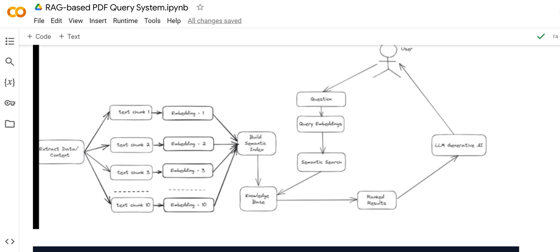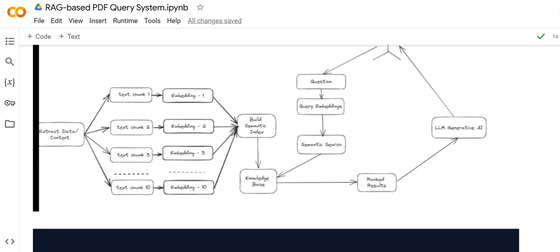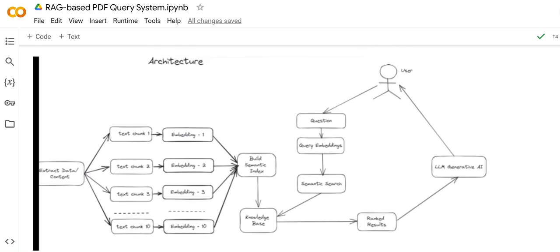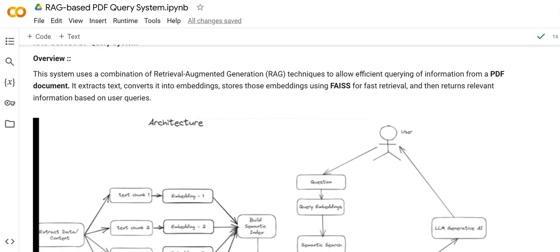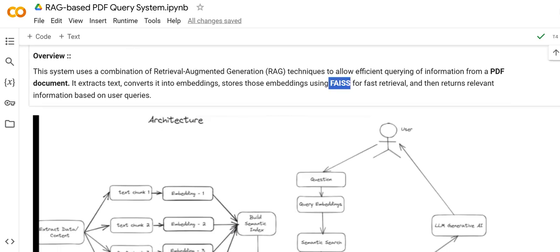In those arrays, we store numerical values of those particular chunks, and then we build a semantic index, which becomes our knowledge base. The user asks a query in the form of a question. That question is also converted into embeddings, and we apply a semantic search using FAISS, which we are using in our model here.